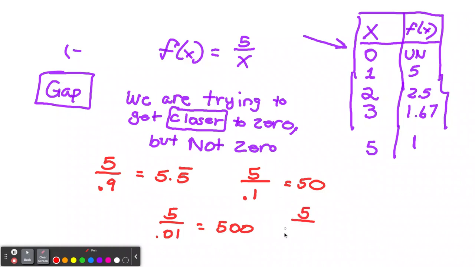So what if it was 5 divided by this? Let's just put a couple of zeros. What if, throw in another one. What would that be, right? Again, you see the numbers are rising very quickly. So let's look at the graph of that.